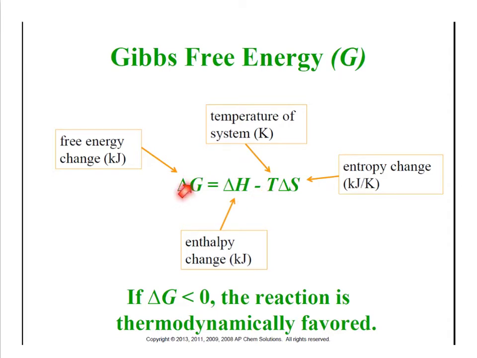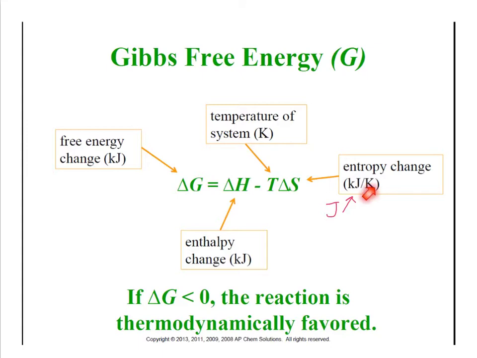So to calculate a free energy change, it would be equal to the enthalpy change minus the temperature of the system times the delta S, or the entropy change. Now, something important to note here is all of the units. Gibbs free energy is in kilojoules, enthalpy is in kilojoules, and when you look in your appendix, the normal values that are given for delta S are usually in joules. And so you're going to have to change joules into kilojoules every time for this reaction.